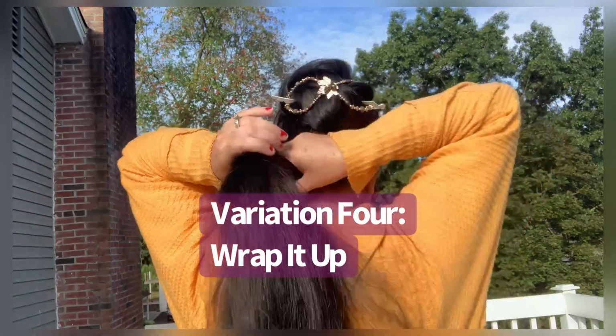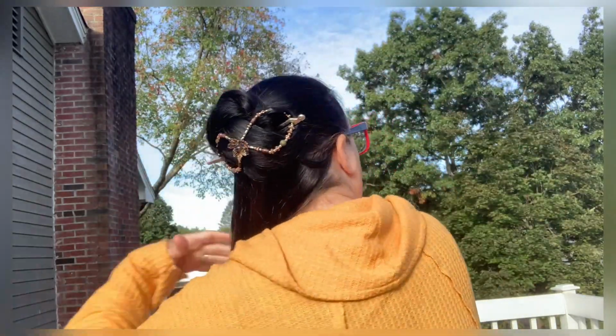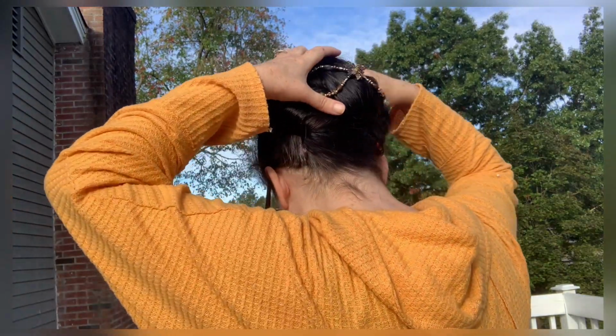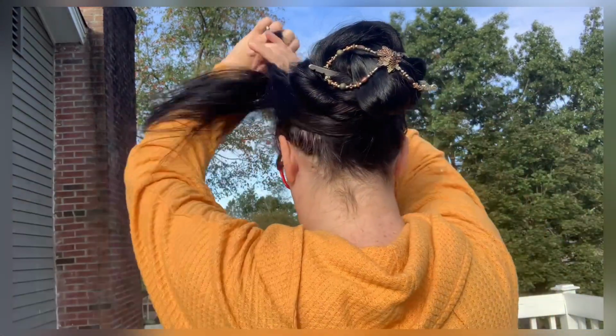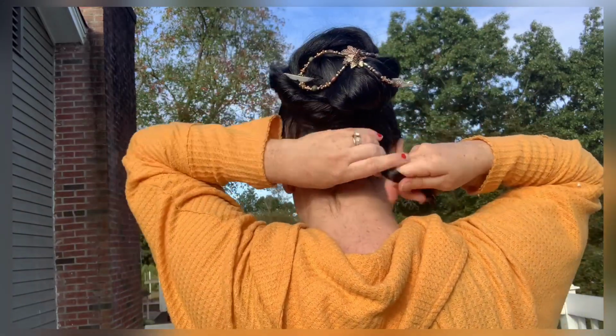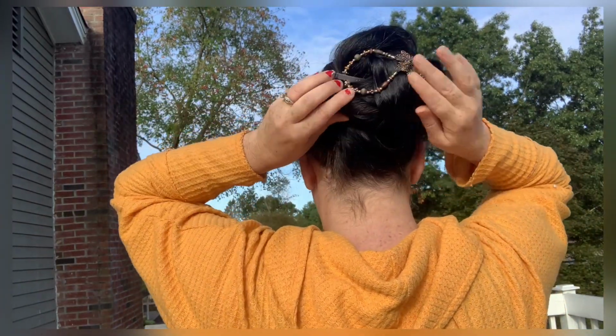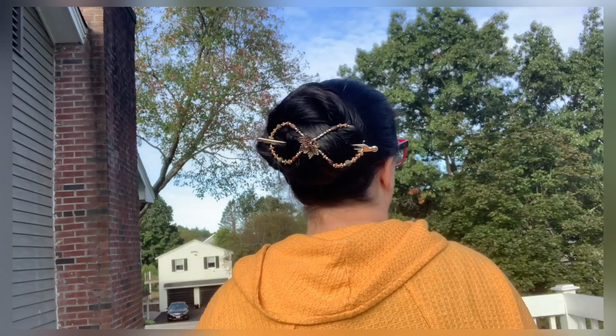Okay, so then what I did was I just take the length, twist it a little bit, and wrap it around the outside of that bun and tuck it in. I don't even need a spin pin or a bobby pin or anything for this. Just tuck it in, and then I've got an updo. And I can take the bottom half in or out as I like.